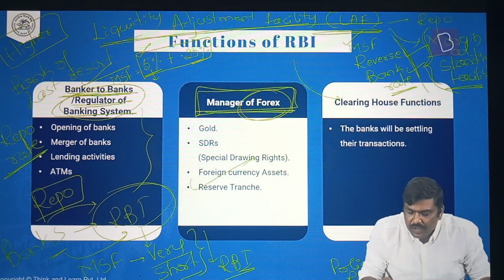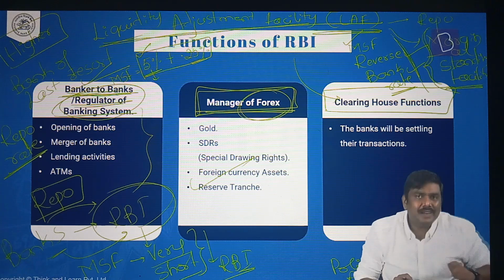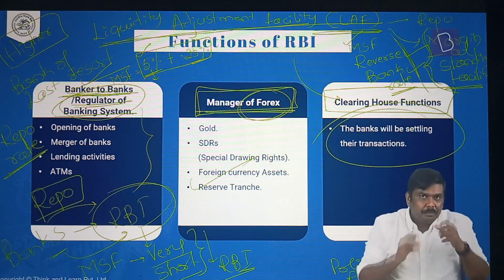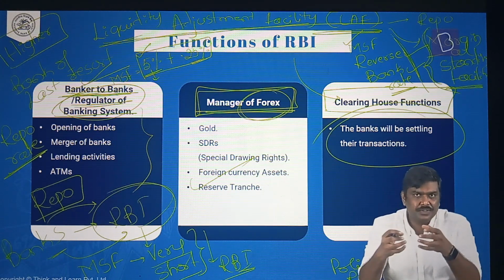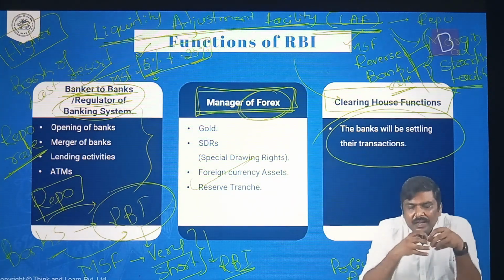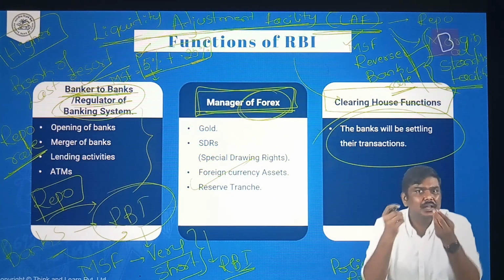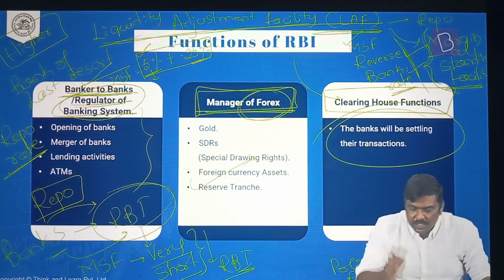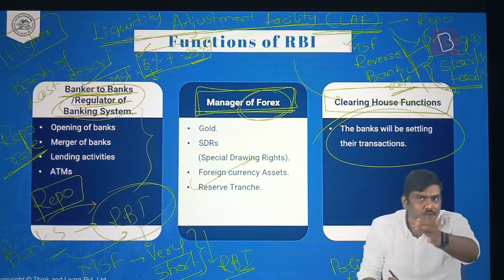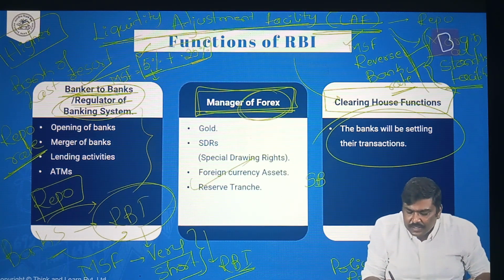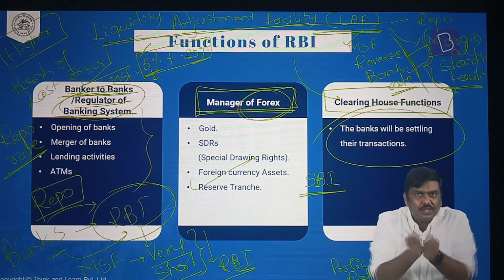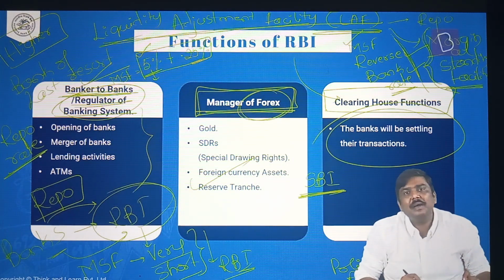Next, important function of RBI, clearinghouse function. What do you mean by clearinghouse function? These banks are involved in different types of transactions. And RBI will mediate between these banks to settle these transactions. Let me give a very simple example here. Imagine you will receive a check, somebody has issued a check to you, and this check is of SBI Bank.